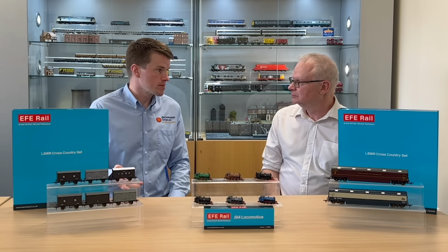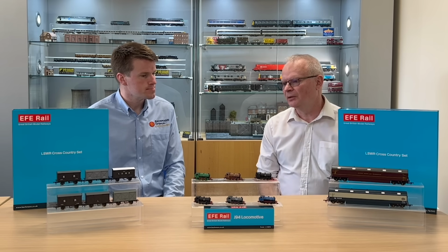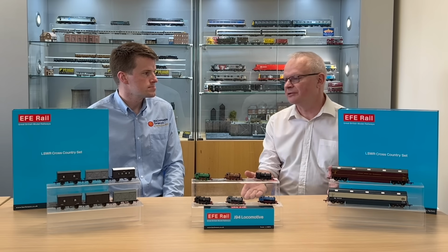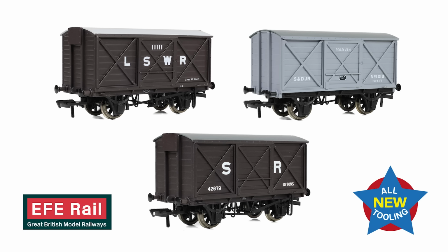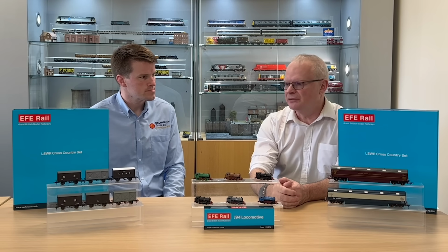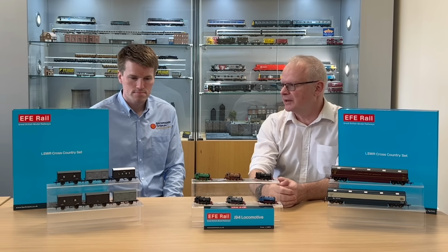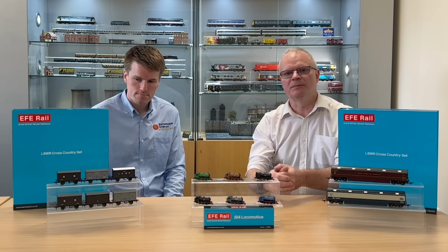So really sticking with the pre-grouping theme, Graham, and even the LSWR, we've got some lovely wagons in front of us now. Yes, so we've created tooling for what effectively covers the London South Western Railway's covered vans from 1885 right the way through to 1922. So the early covered vans by the London South Western Railway are very characterful. They've got outside framing, they've got sliding doors, and over 1,000 of the Diagram 1410 van was produced during that time. And these had a number of variations, so different brake styles ranging from Morton clutch brakes, single-sided brakes, the SR Freighter double-sided brake style, through to lift link brakes. And our tooling suite allows for all those potential combinations.